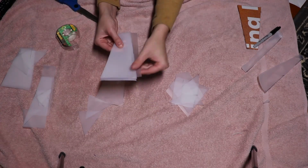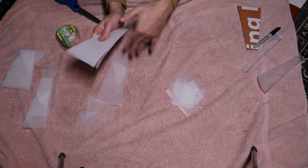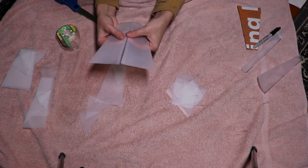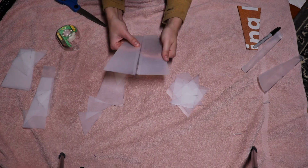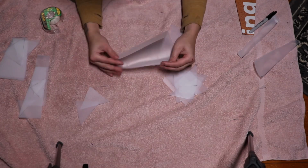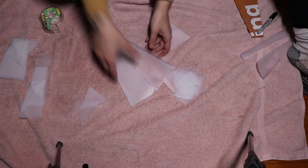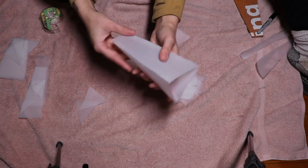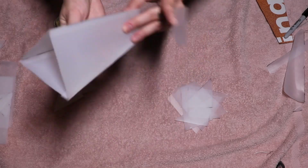So now I am combining those rectangular chevron-y shapes together. I'm taking 2 of them, and I'm using some basic masking tape. Also it's clear, so that's important because you want it to just look like it's magically together. So I'm taping those together, putting them right together, taping the edge, folding it over, and magically it's together. Then you want to tape that 3rd one onto the 2 to make this shape. Oh, wow, that's beautiful.